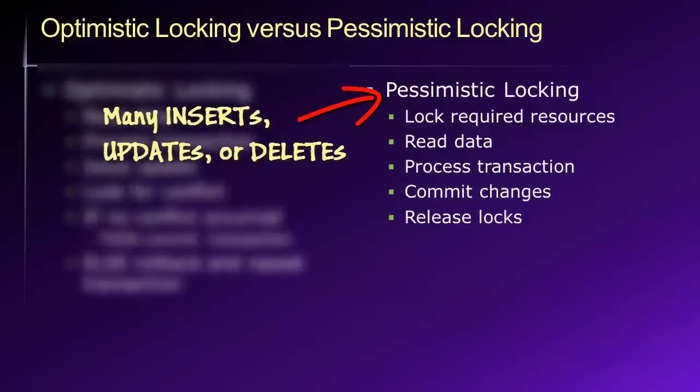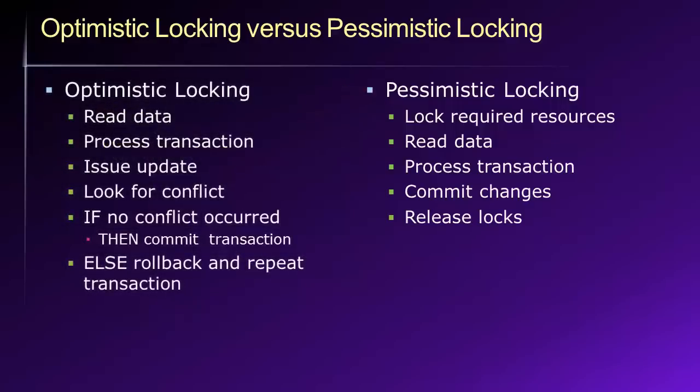By contrast, if we are in an environment where data are frequently updated, and the chances that two users might want to simultaneously update the same data are reasonably high, then in that case we would want to implement a pessimistic locking strategy. So let's consider the differences between these two locking strategies at a slightly lower level.